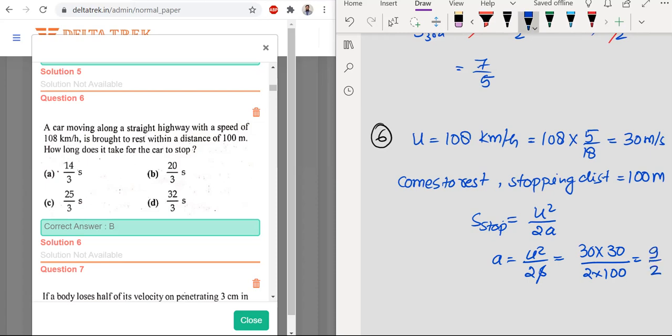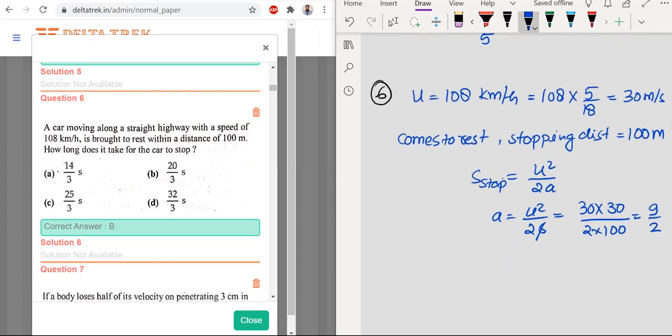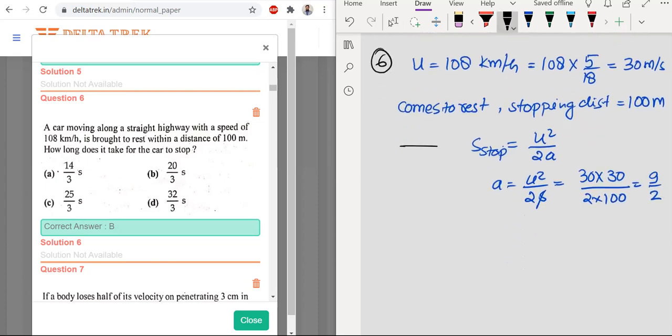this question. Now how long does it take to stop the car? First we used this formula to make use of the stopping distance. Now to find time we can use the first equation for acceleration. So it is v is equal to u plus at. The final speed has become 0, or even I can just say stopping time also. You remember the formula I explained, stopping time is u by a. If you know the formula you can solve it very quickly.